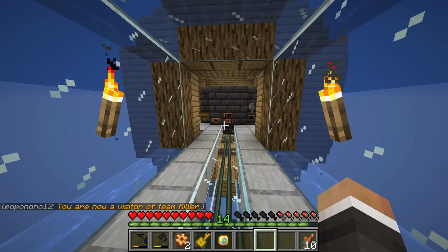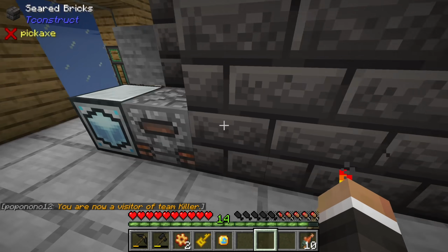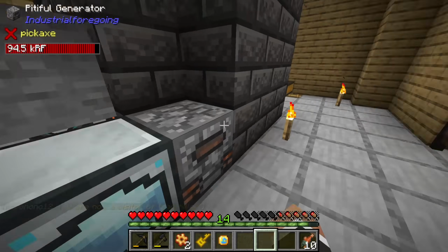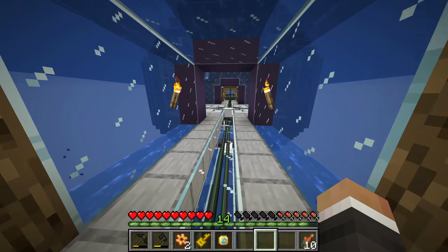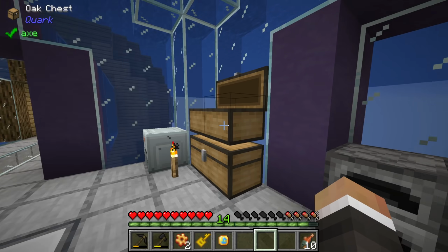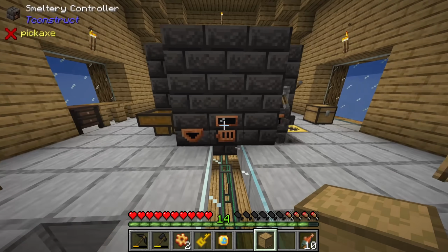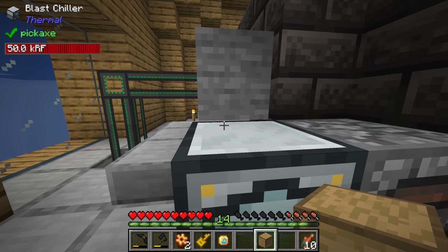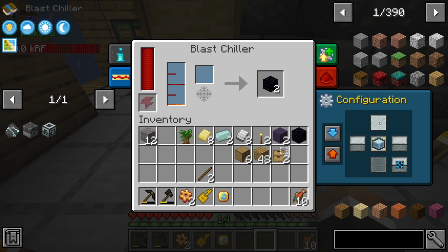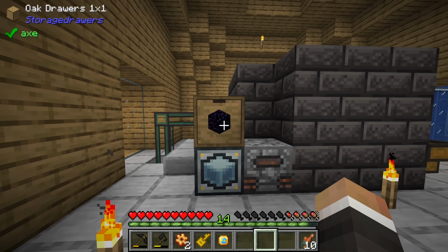Of course, right now we don't have that much obsidian. As time goes on, we will slowly but surely build up obsidian, thanks to our blast chiller here and thanks to the fact that we have lava automated. I do think it might not be a terrible idea for us to grab one of our old wooden storage drawers. And if we just stick that on top of the blast chiller, I'm pretty sure that we can set the top here to output, which is orange, and it should automatically, I think, push the item out if you click this button. If you turn on auto output like that, the obsidian should get pushed up, and there we go, it's in the drawer.